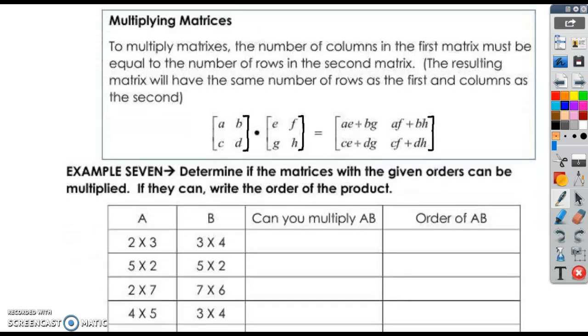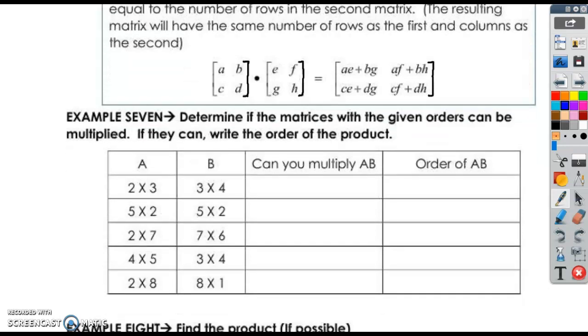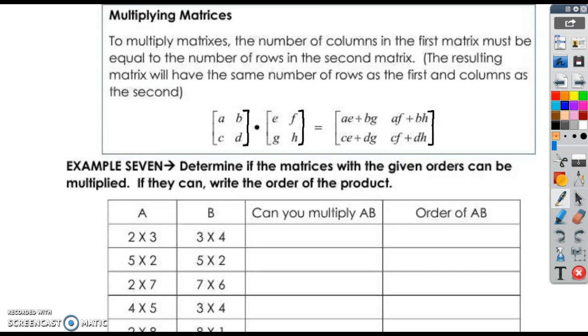So the last thing that we need to learn today is how to multiply matrices. Now, there's a certain way that you can do this. If you read how to do it, you have to multiply every row by every column. Okay, so A times E plus B times G, and you put it here. And then you have to do the same thing for everyone. You have to take this row again now and multiply it by the other column. Add them together and put it here.